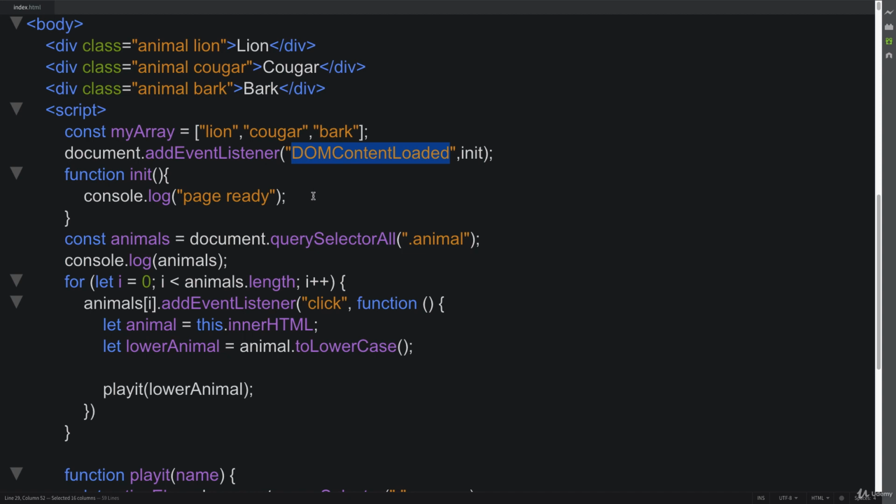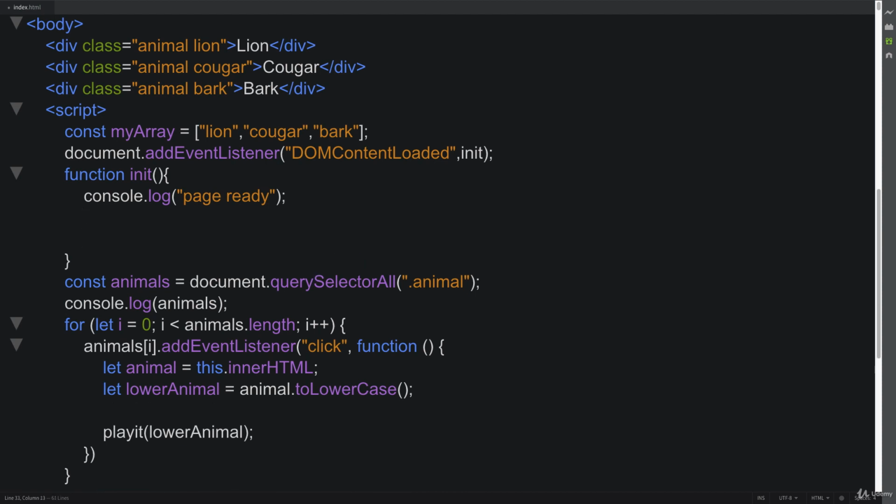So once the event has loaded, we can loop through. We're not going to have all of these elements anymore. We're going to actually create them dynamically. So let's work through how we're going to do that. We can use a loop for that. We've got an array with all of the elements, so we've got the class name that we want to use, as well as the name we want inside of that element. So we're going to use my array.